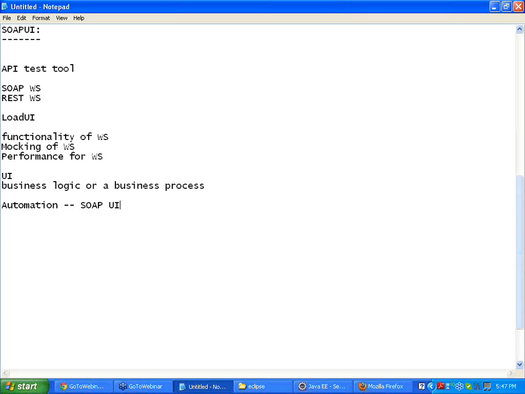So let us get into the installation part. Installation is very simple. SoapUI takes very little time. You can simply go to the SoapUI site and under downloads you will see the SoapUI and SoapUI Pro links to download. If you click on it, it gets downloaded, I think in 5 to 10 minutes if you have good bandwidth. And all that you have to do is double click and follow the wizard. So let us go to the site now.